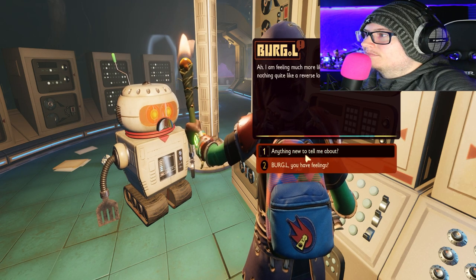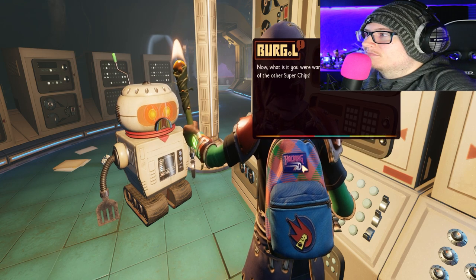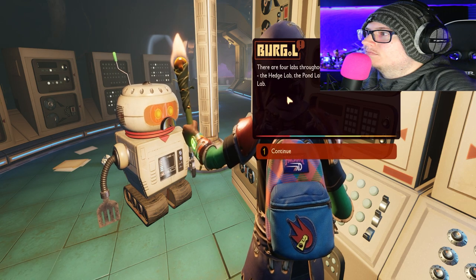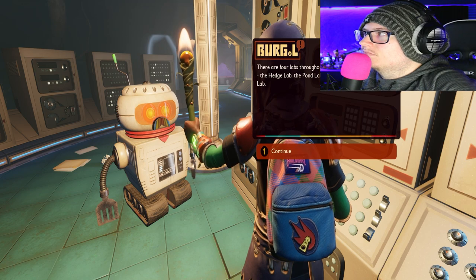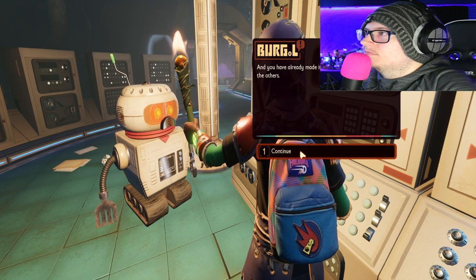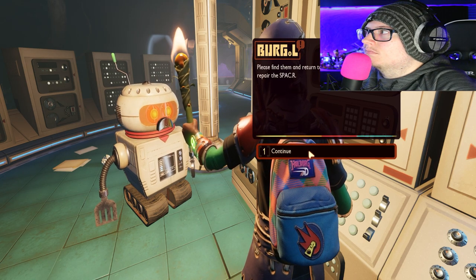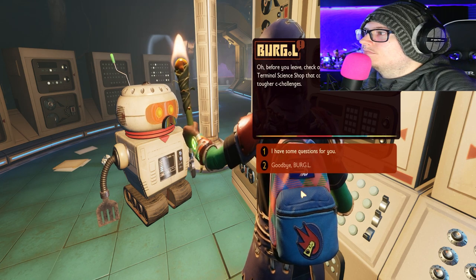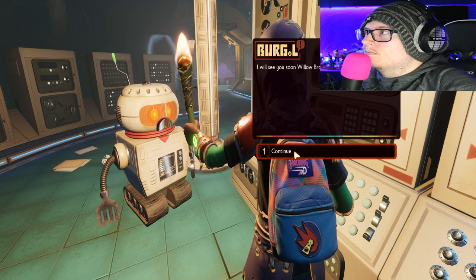I am feeling much more like myself. Take it from me, there's nothing quite like a reverse lobotomy. Thank you. Now, what is it you are wanting to know? Oh yes, the location of the other super chips. There are four labs throughout the yard, each with a super chip. The Hedge Lab, the Pond Lab, the Haze Lab, and the Black Ant Lab. Okay. And you have already made it through the hedge, so now on to the others. I will mark the locations of the super chips in those labs. Please find them and return to me so we can figure out how to repair the spacer. Oh, before you leave, check out the new recipes in the ASL Terminal Science Shop. That could be helpful for some of the tougher challenges. I will see you soon, Willow Branch, I hope.